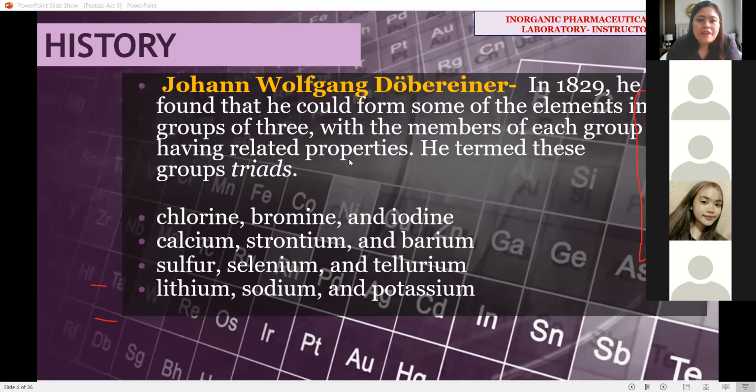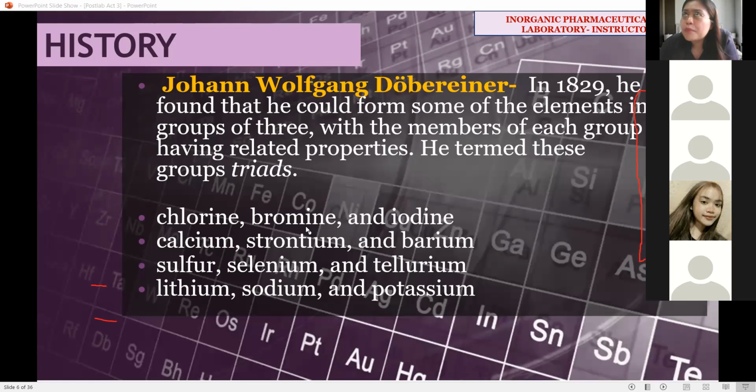And then after that, we have Johann Wolfgang Dobereiner. Ang tandaan lang niyo, if si Johann Dobereiner, he was the one who made the law of triads. Again, the law of triads, meaning triads, tatlo. He grouped the element in threes or by threes. Ano siyang gihimo ni Johann Dobereiner. That is according gihapon to the properties of the element. So he observed that these elements like chlorine, bromine, and iodine share the same properties or characteristics. That is why they are being grouped together as one. Pero tatlo lang sila. Mao na nga law of triads.